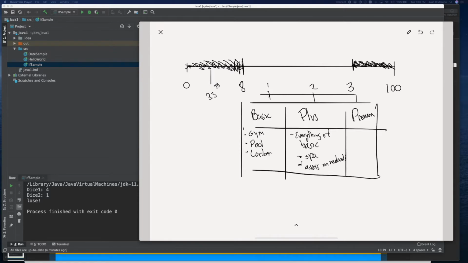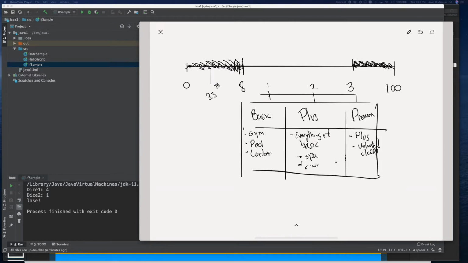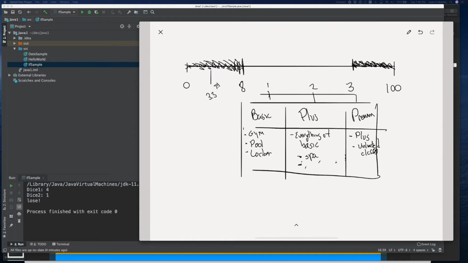And then you have the premium, which would have everything in plus, unlimited classes. Yeah, actually that would be another one. Rather than access on weekends, it would be better to have, I don't know, 5 classes a month. Unlimited classes and your own parking spot. Okay.